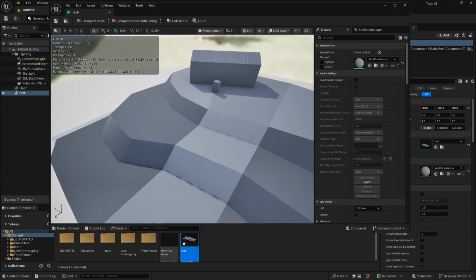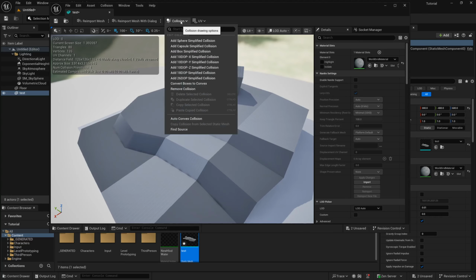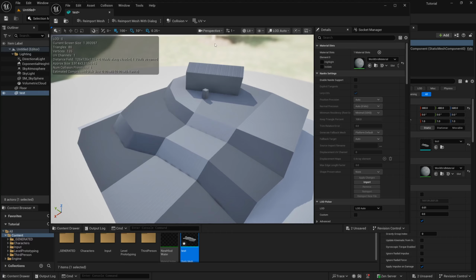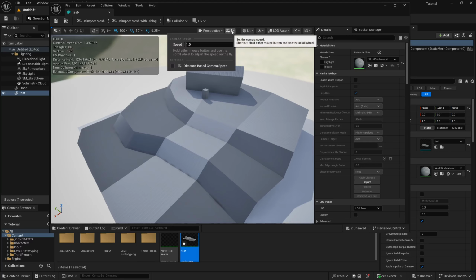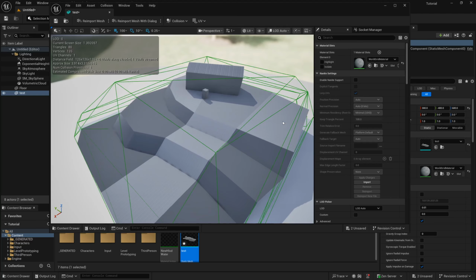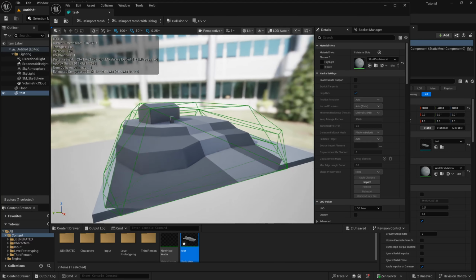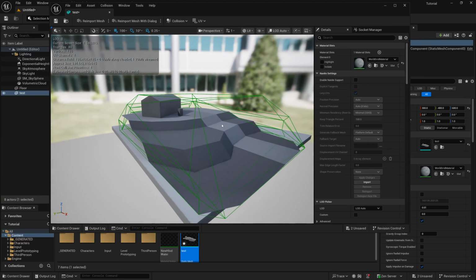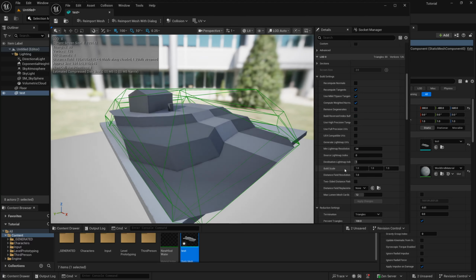It automatically generates collision usually, and not always does it, but where are we going here? I want to view the collision. They changed everything on me. Simple collision. That's the collision box, right? All right. So you see where we're going? That's obviously not what we want. You need to take time to make a proper collision box if you're creating a static mesh.